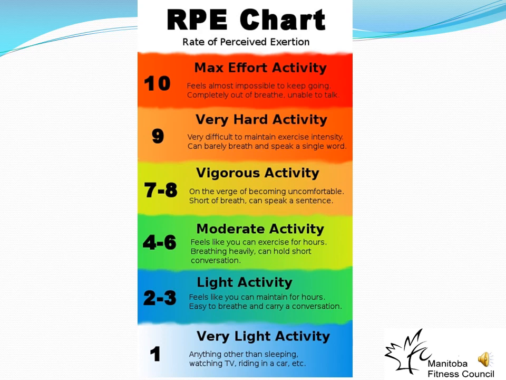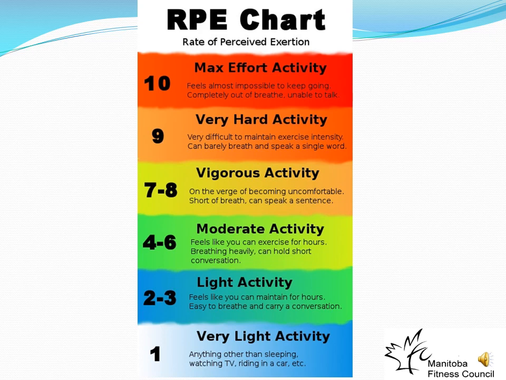But initially, untrained women, especially women, will tend to rate their activity level higher than it actually is. So perhaps they're working vigorously and they might consider that to be very hard or almost max. So women, especially untrained women, tend to over predict how hard they're working, whereas men, and athletes, will under predict. So they'll think they're going moderate when in truth they're working vigorous. So be aware of these.